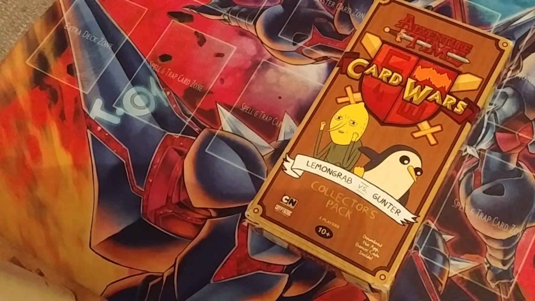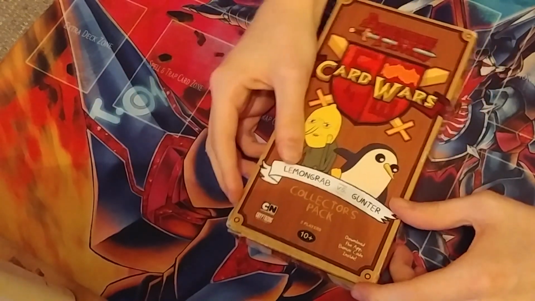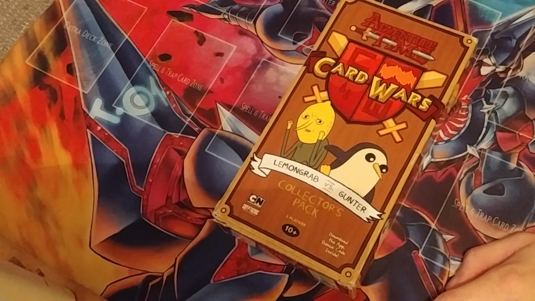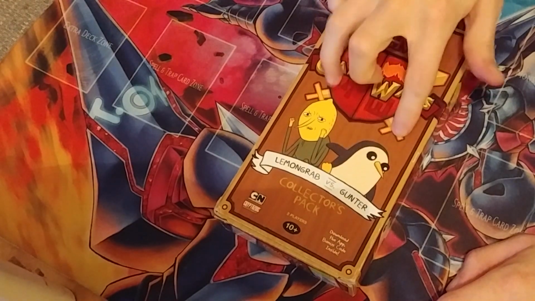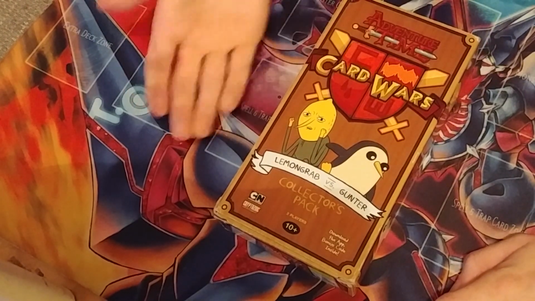So the first one, I decided to do it in order of when I actually got them, and the first one would be Lemongrab versus Gunter. I got this first because Finn and Jake wasn't in store, and this was the only one with two characters that I really liked. So I thought I'd go for it.